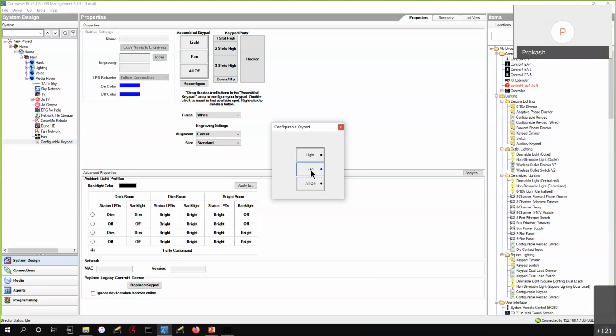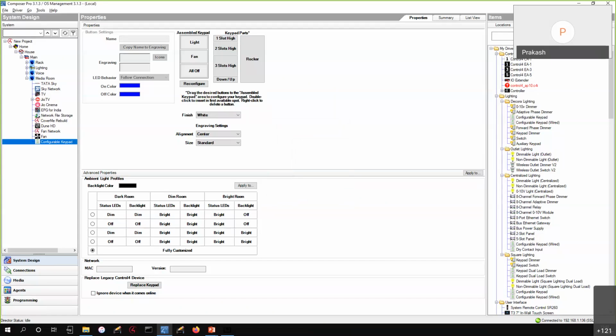So this is how our normal regulator works. On the fan regulator, you rotate it and it goes to speed 1, 2, 3, 4, 5, and again rotate it, it will go off. So this is very cool programming we have done with this keypad.